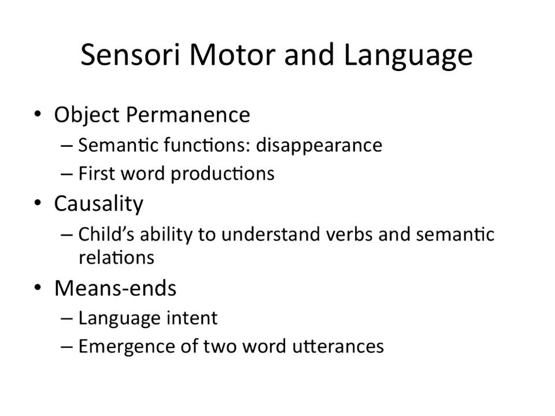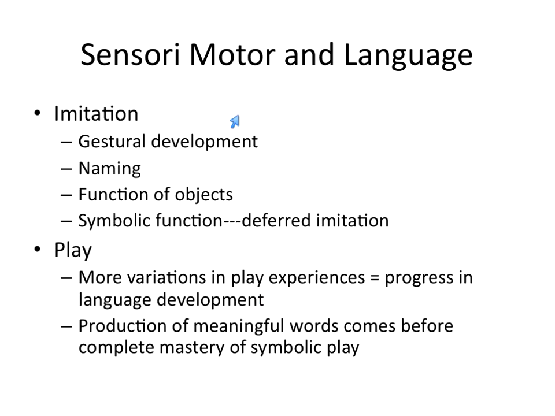Object permanence, I'm going to tell you, you need to know object permanence, causality, means end. You need to know imitation, what that is, and what deferred imitation is, and you need to know generally about play, that play is cognitive development. Playing is helping them develop problem solving. It's helping them develop symbolism. Symbolic play is very important.